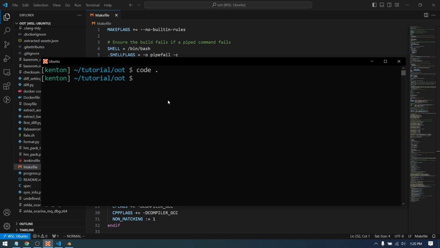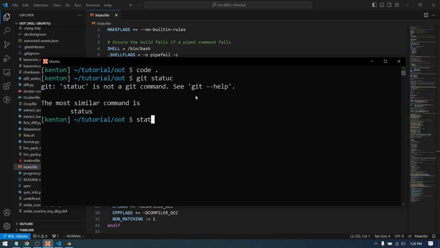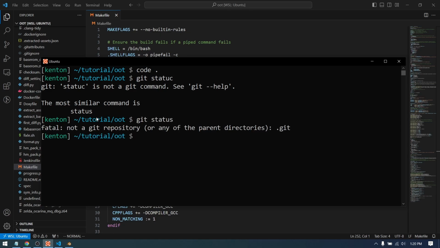But otherwise, if you've been following this tutorial series exactly, you will have installed or created this repository by downloading a zip file and unzipping it. And to check that, you can run this command, git status, not static, git status, and you'll see fatal: not a Git repository. Okay, so to fix this, we're going to initialize a new repository. We do that by running the command git init.